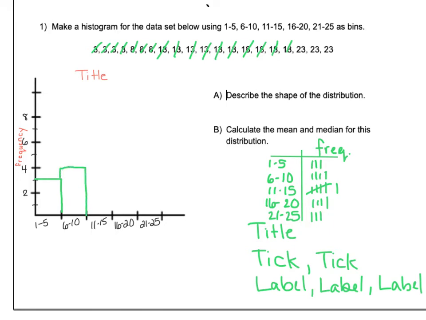So things that you want to do when you're making this by hand is make sure that there is no space between the bars. Additionally, you want to do your best to make your bins be equal in width, because otherwise you would be violating the area principle and cause your graph to be misleading. And 21 to 25 has a height of 3. Now, typically you would have a label on every axis, and if this data had some meaning to it, there would be a title on the top to put it into context.